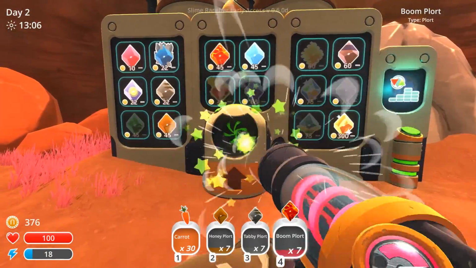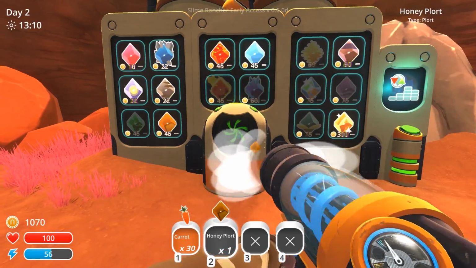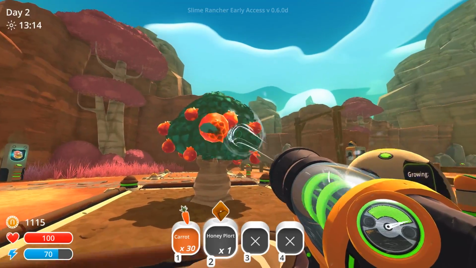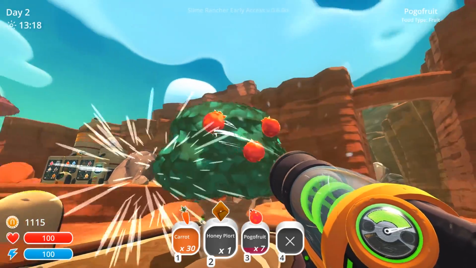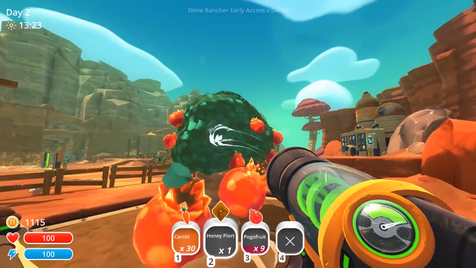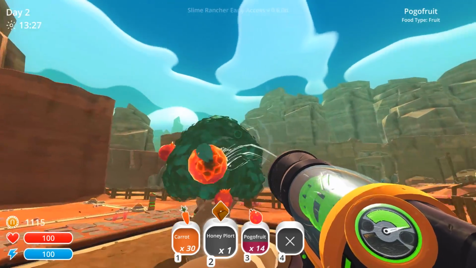Let's do this. Save one honey plort. 1, 2. Whew, that was close. All right, cool. Oh, tons. Tons of fruit. Nice. This is actually really good. Okay. So the other thing I could use is a phosphor plort, but we're just going to have to wait until nighttime for that anyways. Okay.